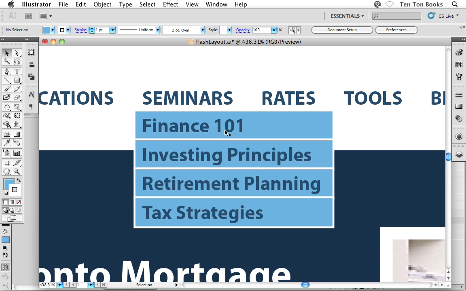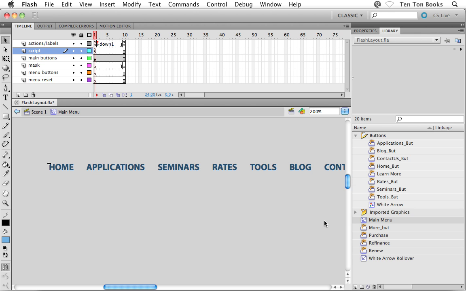I want to get this back over into Flash. So now what I want to do is I want to grab everything. Everything that we just created. The background rectangles, the text, the works. Grab it all and copy it. Command-C or Control-C. Now, if you recall, back when we were talking about getting content from Illustrator over into Flash, I mentioned that copying and pasting is an option, right? But we didn't actually do it. I don't think we did it anyway.